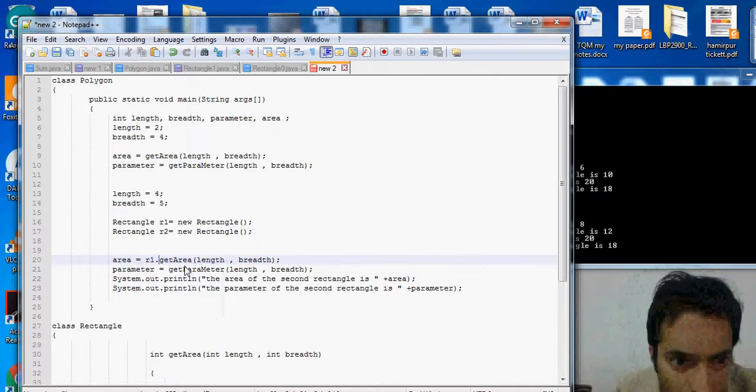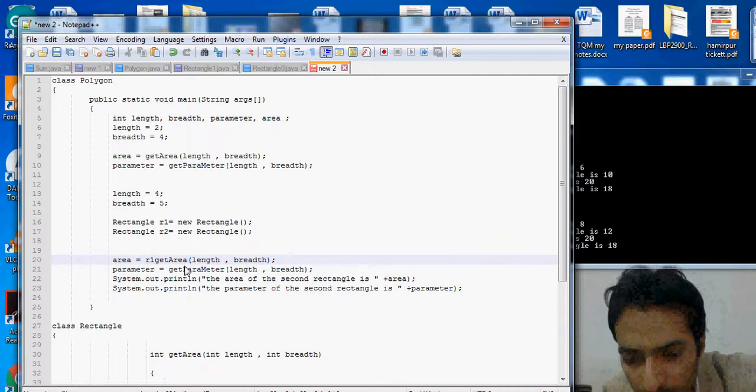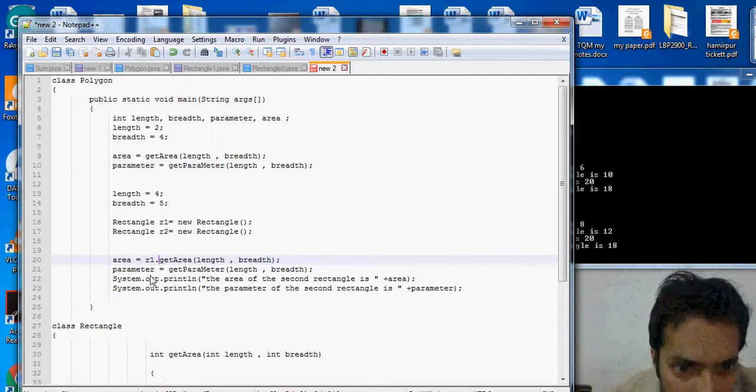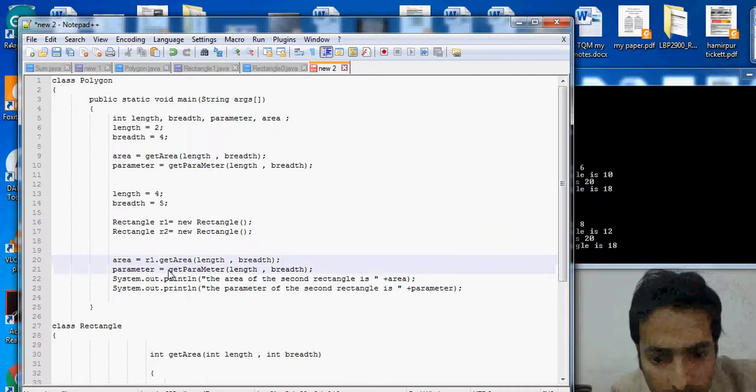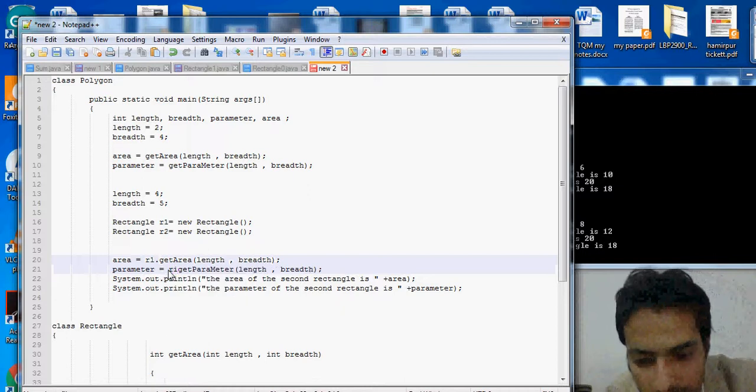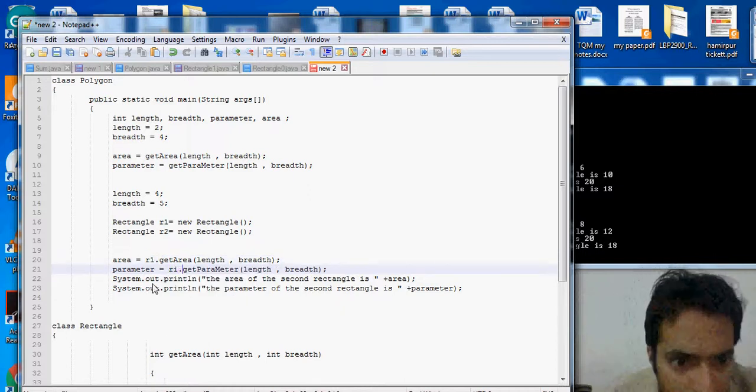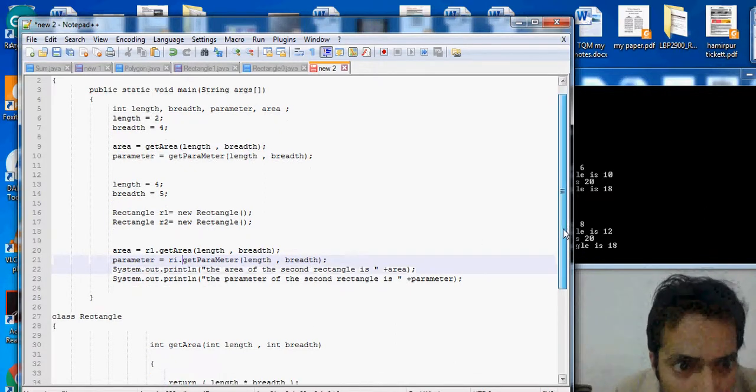So this will be the area of the first, and similarly the perimeter of the first by this. Then similarly we will have this for the second one also, so for that we will have r2 dot.